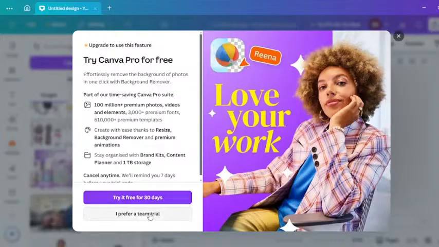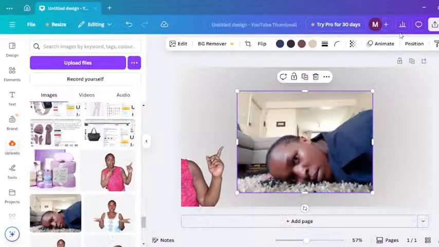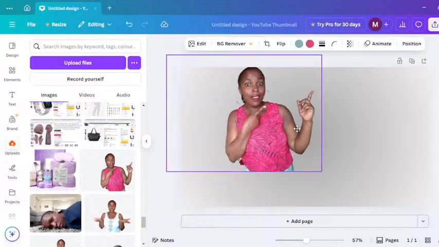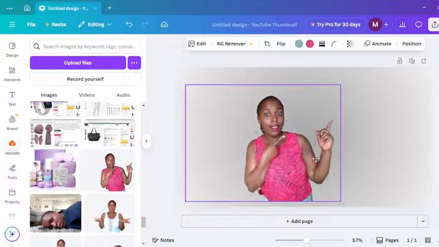So I don't have the pro version of Canva, but if you want to be doing this professionally, working with clients, you definitely need the pro version, because you'll be working with so many things, background remover being one of them. But for me, I don't have to work with this. I normally just use an external one on my phone. But if you are working in a professional way, it will be hard to deal with each photo one at a time. So that's why I recommend getting started with the pro version.